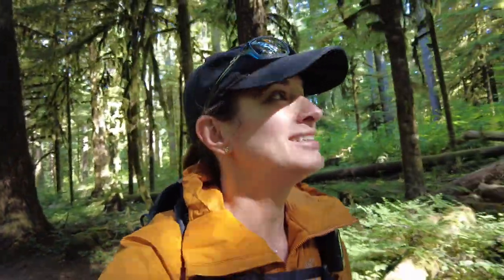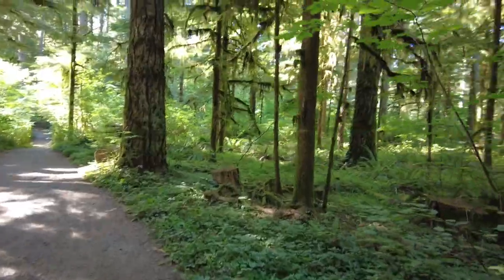I'm like 3 minutes in. This is the most magical forest ever. I feel like there's fairies about. It's that kind of vibe. It's magic.